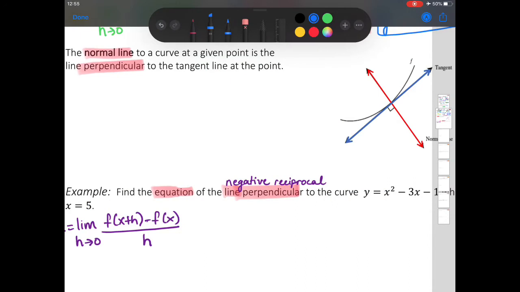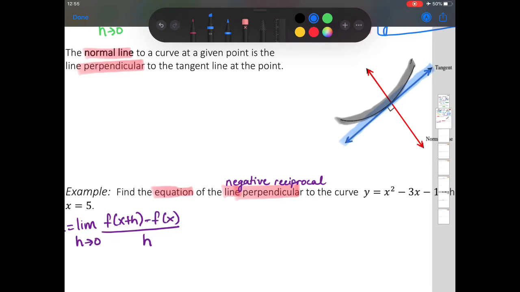Example 1, we dealt with the equation of a tangent line to the curve. So I'm just going to demonstrate with this picture. So this was your curve, right? I'm going to do it in black. So this is your curve, right? And then for example 1, we found the equation of this line that was tangent to the curve.